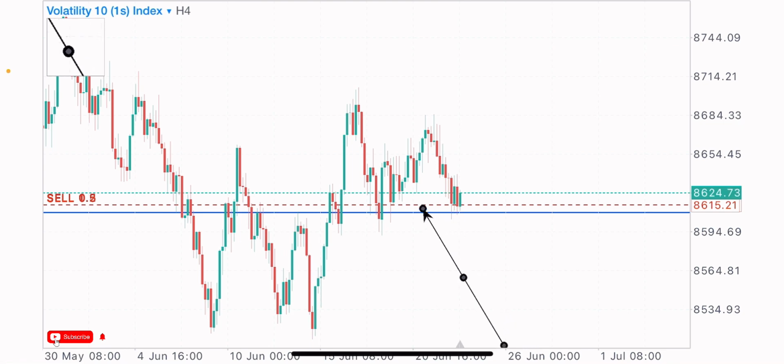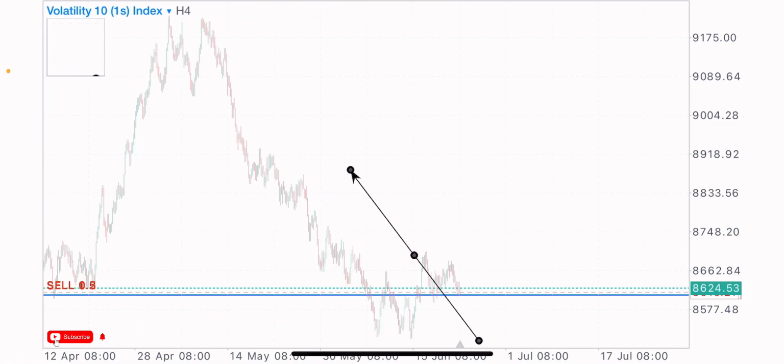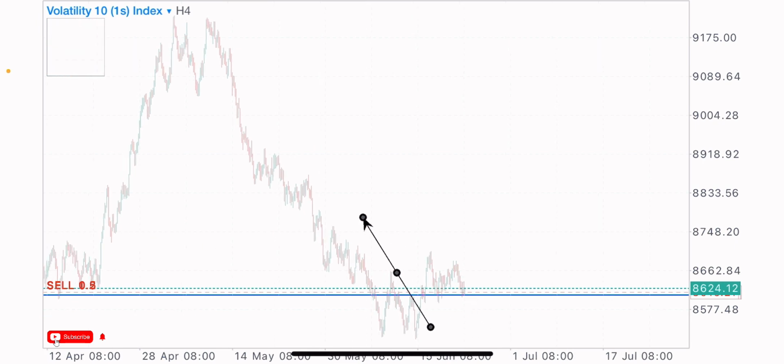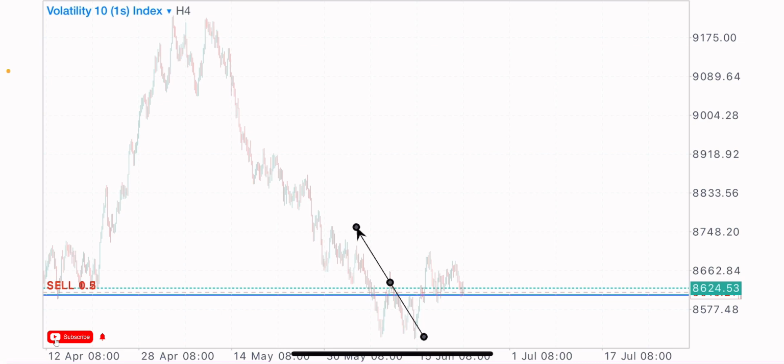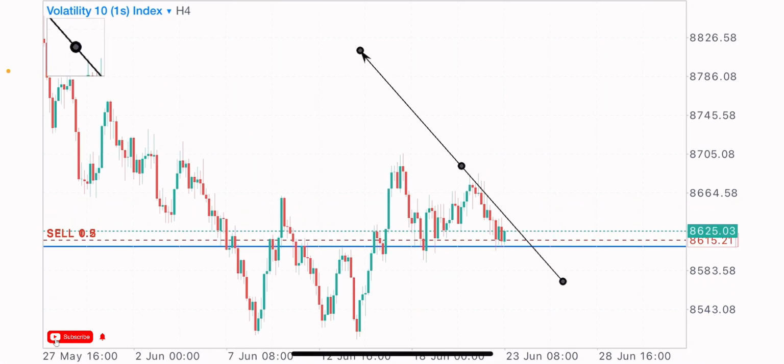I went and sold. In as much as I saw the market direction, I should have also taken note of the levels, the level at which the market is trading on. Had the market been at this zone, somewhere here, I would have been safer because there is no level at which the market will bounce on. But at this zone, there was a key level at this point, there's a level of support, a strong level the market could easily bounce off from. So I took the sells instead of buying.